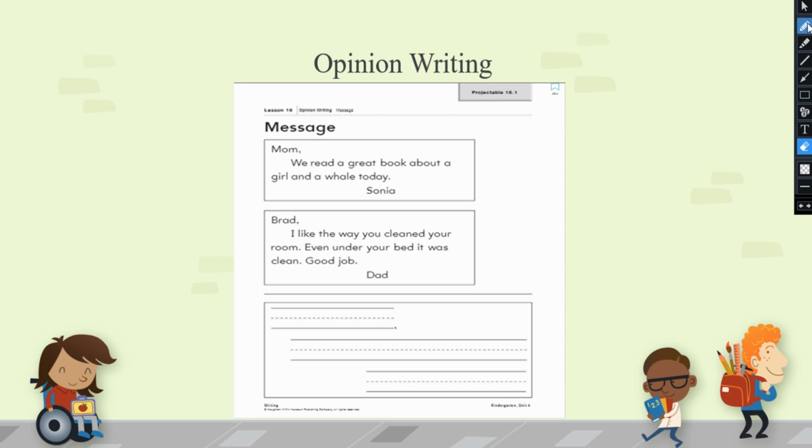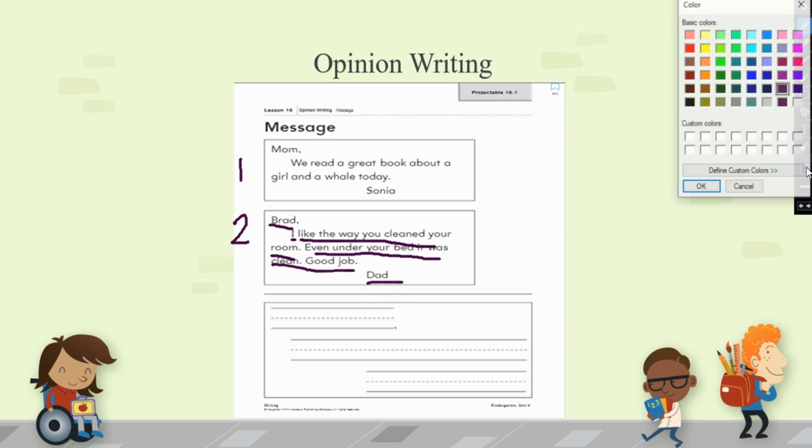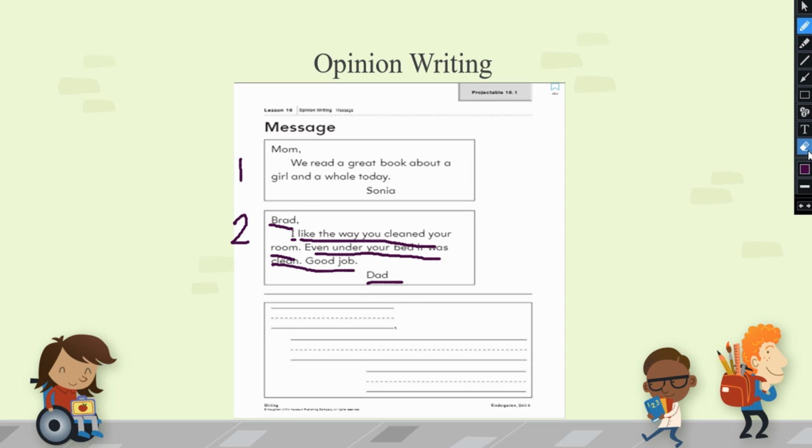Let's do the next part of the letter. Well, there's a second letter here. So this is the first letter, and here's the second letter. Let's read it. Brad, I like the way you cleaned your room. Even under your bed, it was clean. Good job, Dad. Who do you guys think wrote this message?